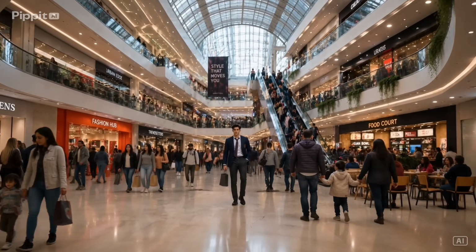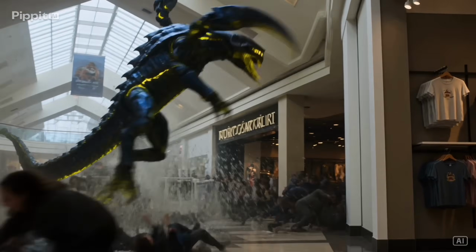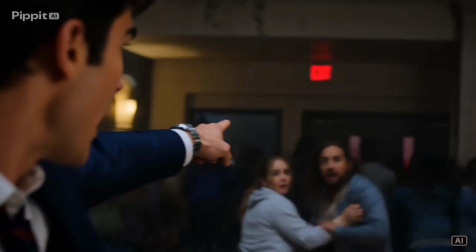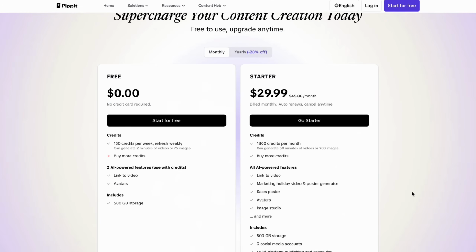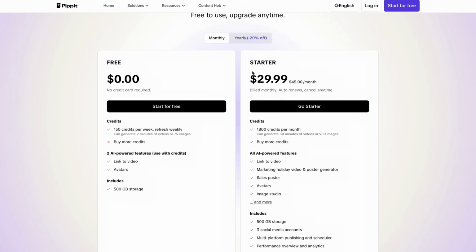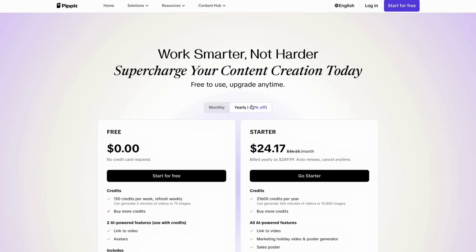The result is outstanding. A complete AI-generated cinematic short film created using a smooth, all-in-one workflow inside Pippet AI. You won't face any restrictions, you just need an idea to start building your own AI cinematic world. Pippet also offers a free plan where you can generate images and videos with some limitations. However, if you want to unlock the full potential of Seedance 2.0 without any restrictions or limitations, I recommend choosing the paid plan. I'll provide the link in the description.